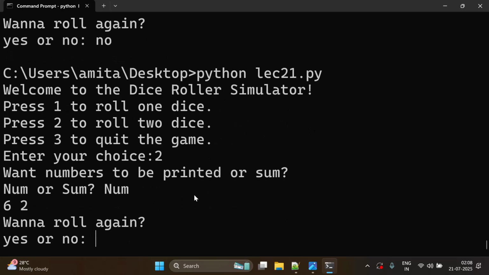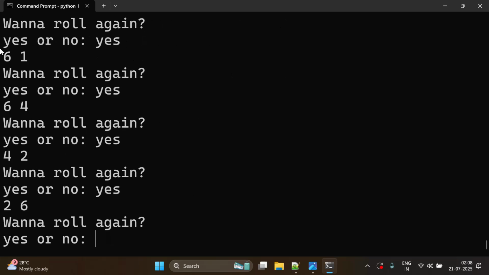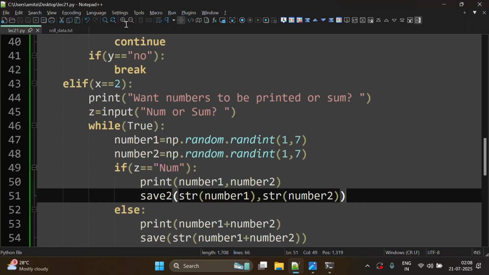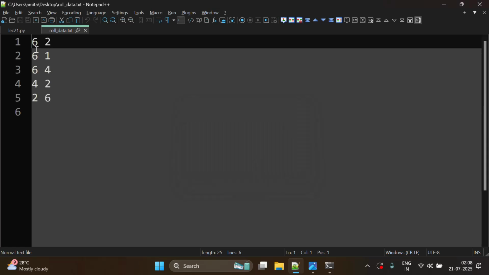If we select num and say yes, then you can see 6, 1, 6, 4, 4, 2, 2, 6. These numbers we got, and it says yes, and you can see the numbers saved in this file.